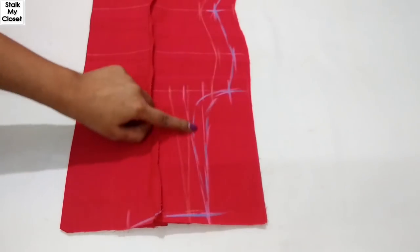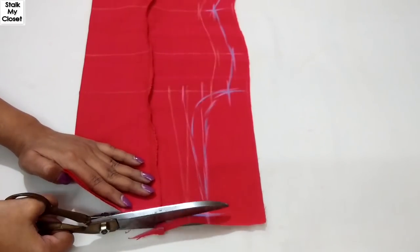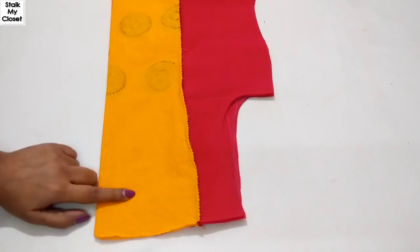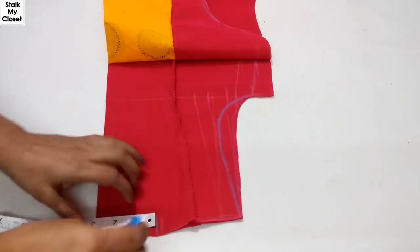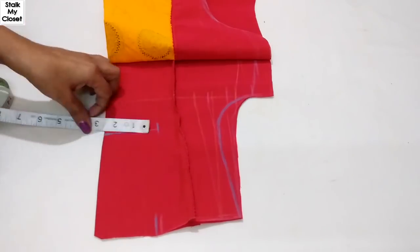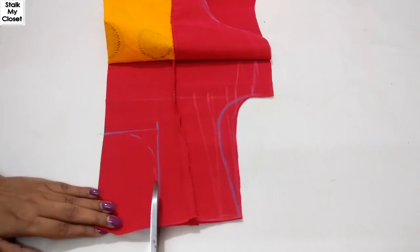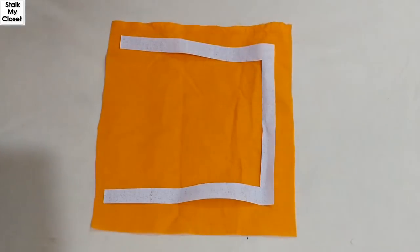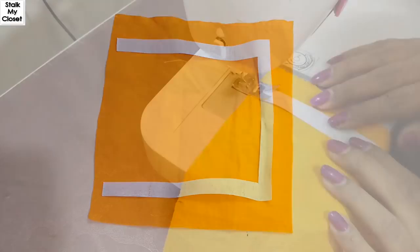After stitching the panels, again mark the measurement and cut the armhole. For front, I'll make buckram neckline and for back, I'll be using bias tape and I'm cutting round neckline shape for the back. I have cut rectangle shape on the buckram for front neckline and now I'll finish necklines.